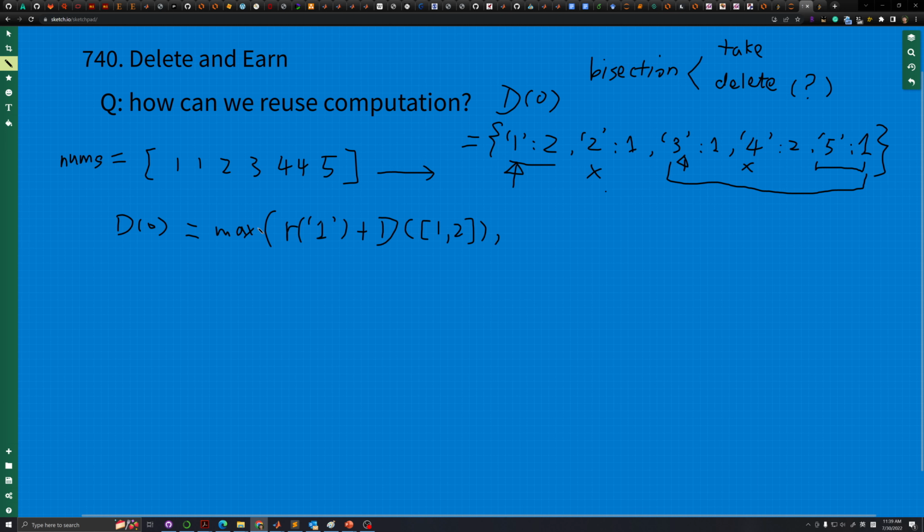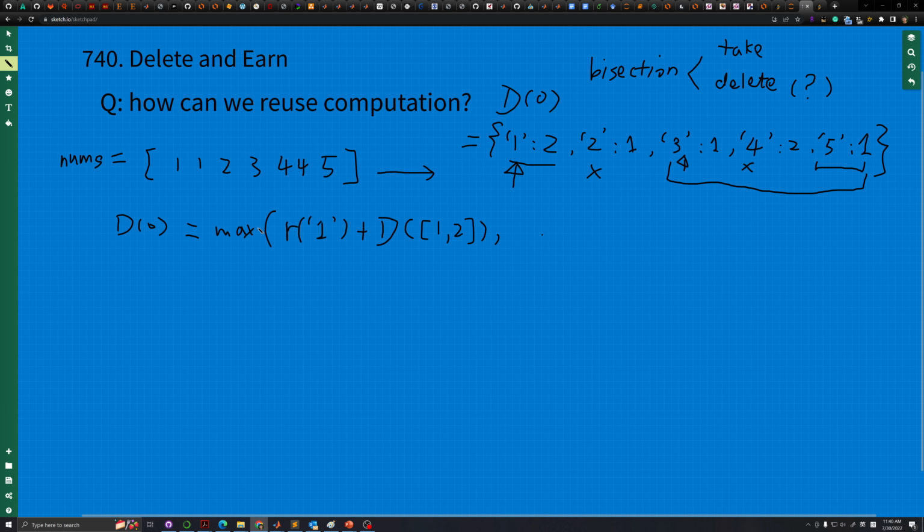And then if you don't take the 1 value, you're going to have to delete it in a way. What are the ways of deleting it? Well, to delete it, you have to take number 2, or you'd have to take number 0.